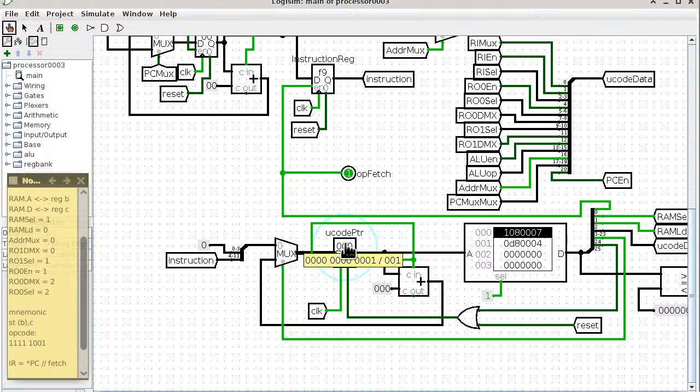Okay, so that's exactly what I'll do now. Control T, and we can see the microcode pointer is now incremented. But we can also see, because the output of the microcode pointer connects to the A port of ROM, how location 1 of ROM is now being selected. The ROM is always enabled because the select pin of ROM is always a 1. So now this is what is driving all these tunnels over here.